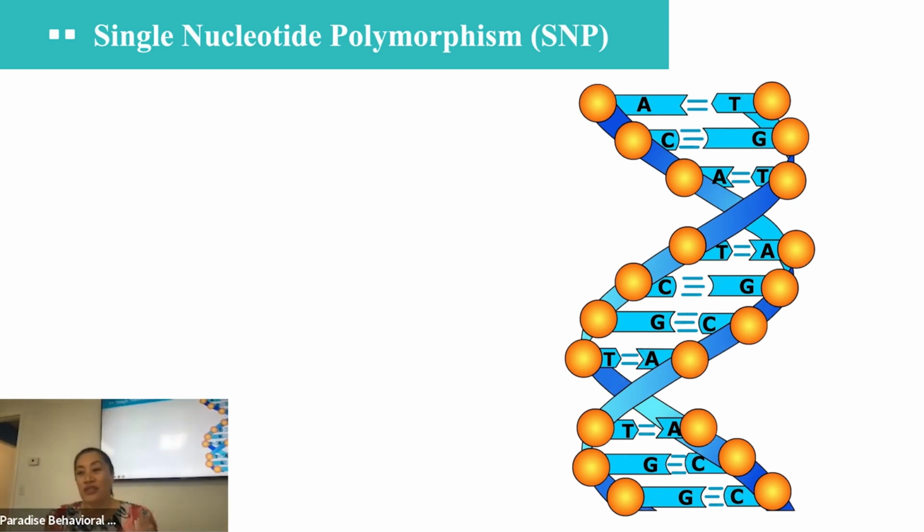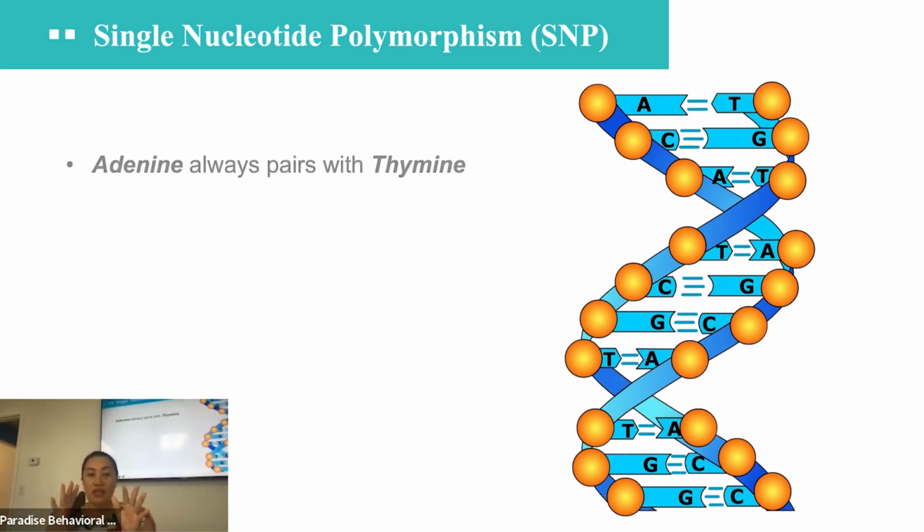This is the most important thing for us to understand when it comes to looking at pharmacodynamic genes, as well as pharmacokinetic genes: single nucleotide polymorphism. Before we talk about that, though, we have to look at the regular DNA, which is a double helix. It is a rung twisted.